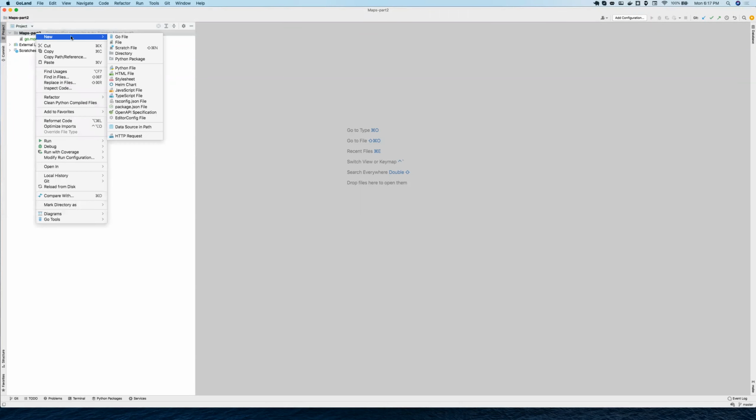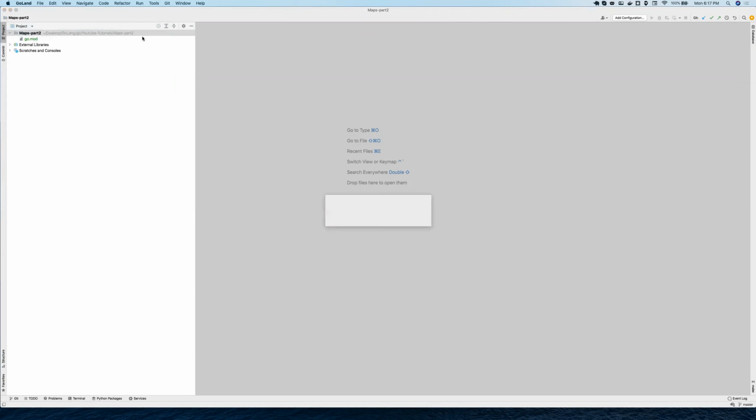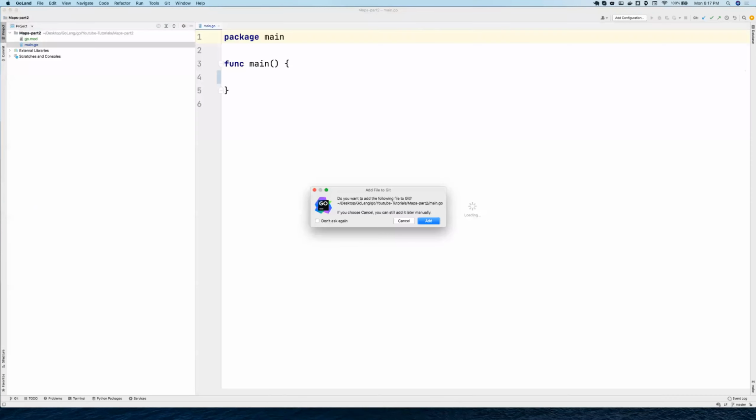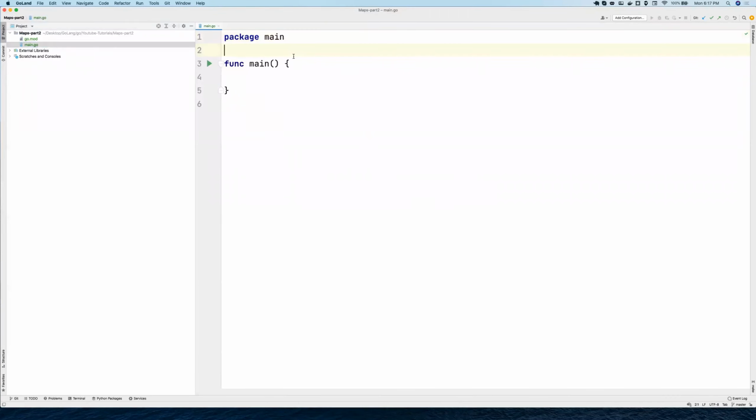Inside my Maps Part 2, I'm going to create a Go file, which I'm going to call main. So, the first type of declaring maps, it's very simple.